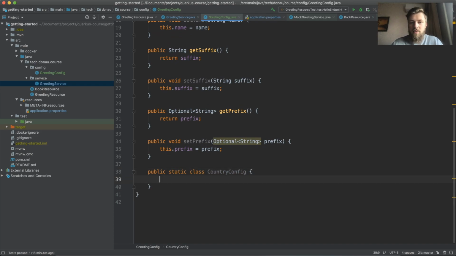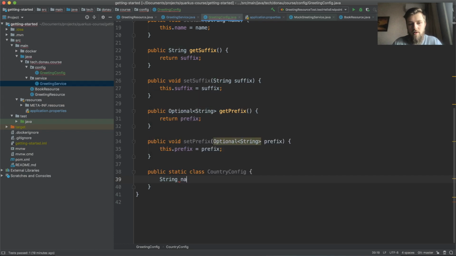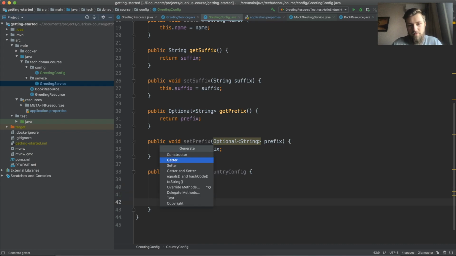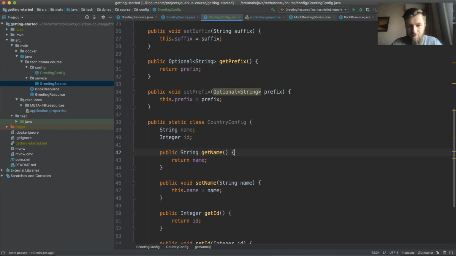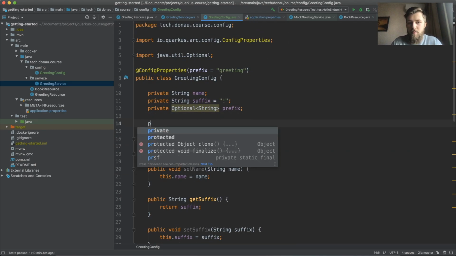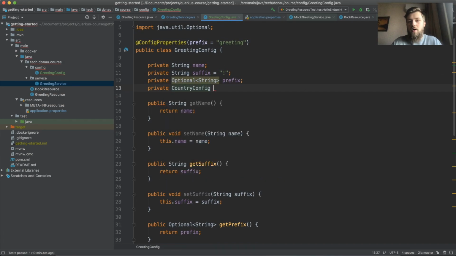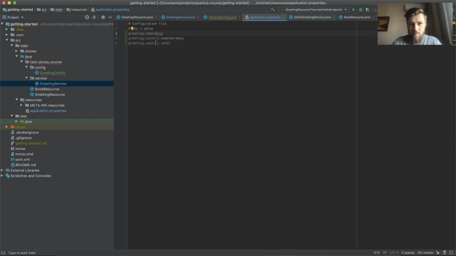Let's actually make it public static, right? And here we can specify our string name, and then string ID. Actually, we can make it integer in our case, integer ID. We define our getters and setters here, and now what we do is we create another attribute called private country config, called exactly this name.